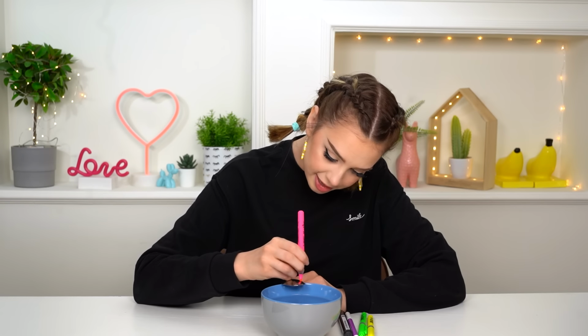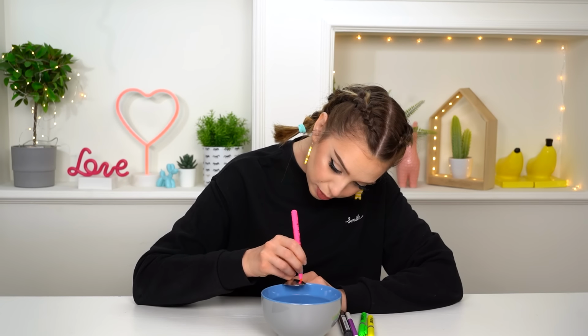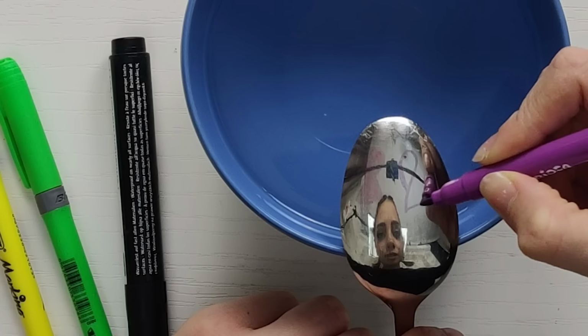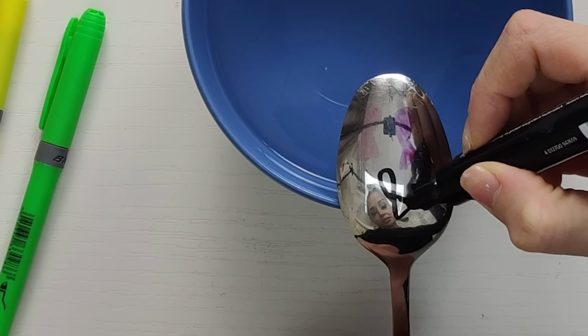I think that this is a highlighter. Oh yes, this is a highlighter. It's very sheer. I don't think that this one will work, but we're gonna try it out anyways. One fish that you can barely see, but hey. It's there. I'm gonna switch to my purple marker. All right, and then I have also this black one over here. So let's see. Wow, look how saturated this one is.